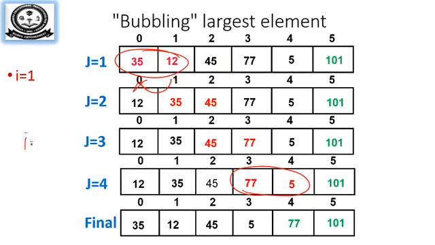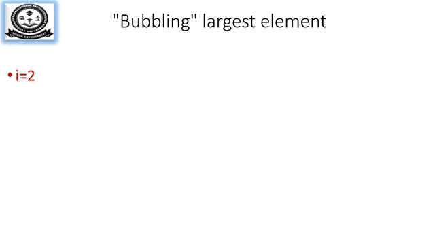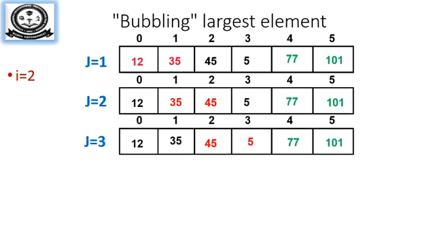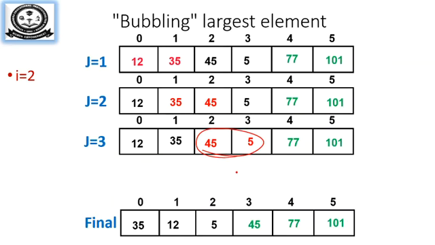When i is getting incremented, j will travel from 1 to n minus 3. So n minus 3 is 5 minus 3, up to 0, 1, 2, 3, 4. So you will be traveling up to the third position. So we'll see the next iteration, i is equal to 2. The last two positions you can't access. Now you will check with the same possibility. No swap. No swap. But with 45 you will have a swap over here. So your final elements will be swapped with 45. So the third biggest element is moved.